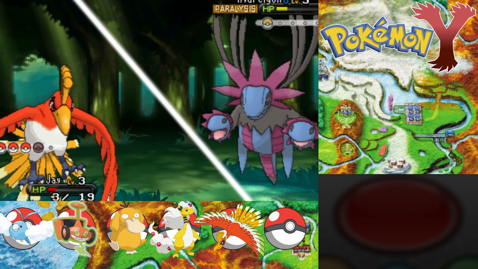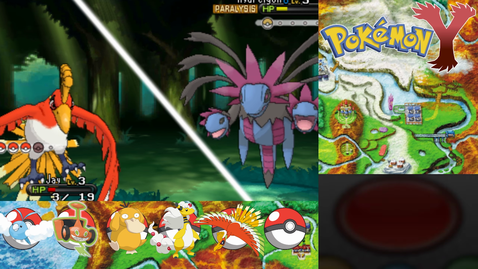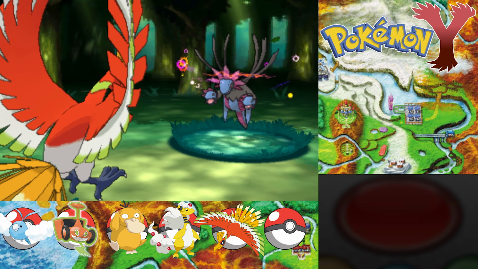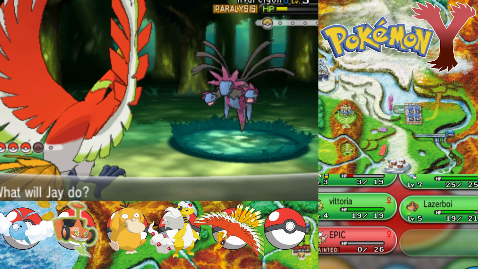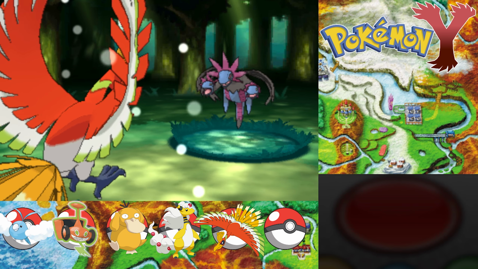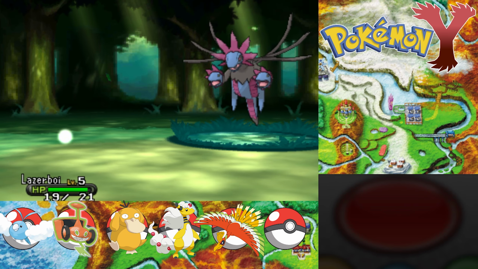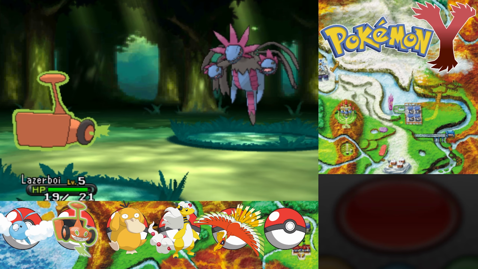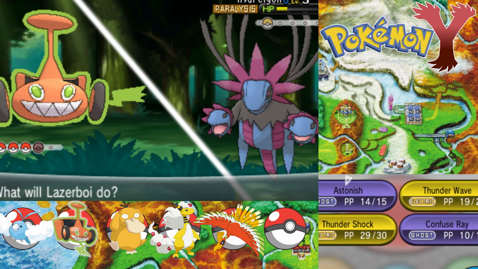Oh, look how cool that is. Wait. Does Whirlwind even do damage? Oh no. Okay. Never mind. False alarm. We're switching. I'm gonna switch into our Laser Boy. Actually, why would I not have just switched into the Swablu? That's a bit stupid. But Laser Boy should be able to get the job done. Should.